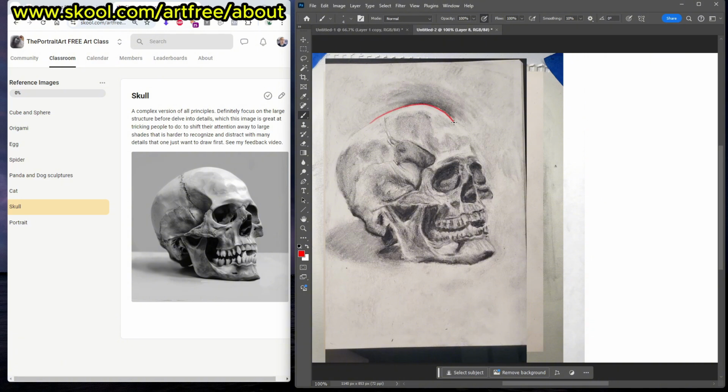What you have is the curve here. On the reference, the curve is more like this. So the bump is not as obvious. And by similar manner that I just look at the details a little bit, you can tell that this eye is shaped like this. In the reference, it is more like that. If you look at the nose, for example, in the reference, it comes out like this, almost like 45-degree angle. Actually, a little bit even more horizontal than 45-degree angle.